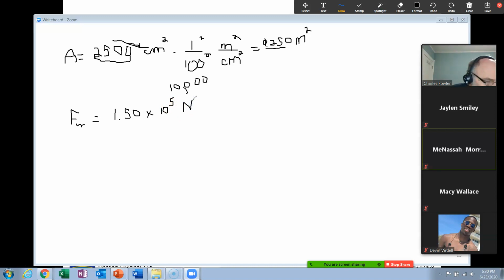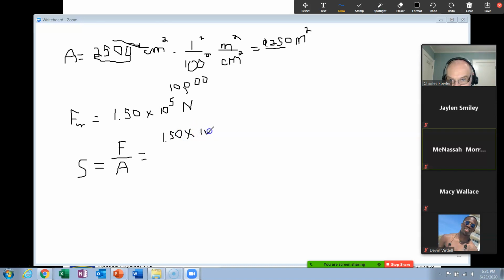The question is, find the stress on the column. Well, you know that stress is force per unit area. That's your formula you keep running into over and over here, and that would be force sub W. I'm not going to put the sub W, it's too hard to write, per unit area. Okay? Now put your numbers in their place. That would be 1.50 times 10 to the 5th newtons. That's fine to leave it like that.